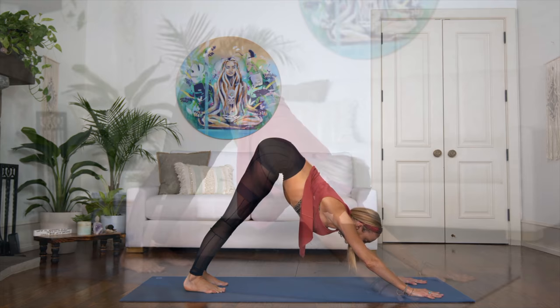Let's flow it out. Inhale. Reach both arms up. Exhale. Dive your way back down. Forward fold. Inhale. Halfway. Exhale, step or hop back if you want into plank position. Chaturanga Dandasana. Inhale, press and open upward facing dog. Exhale, push back. Downward facing dog.